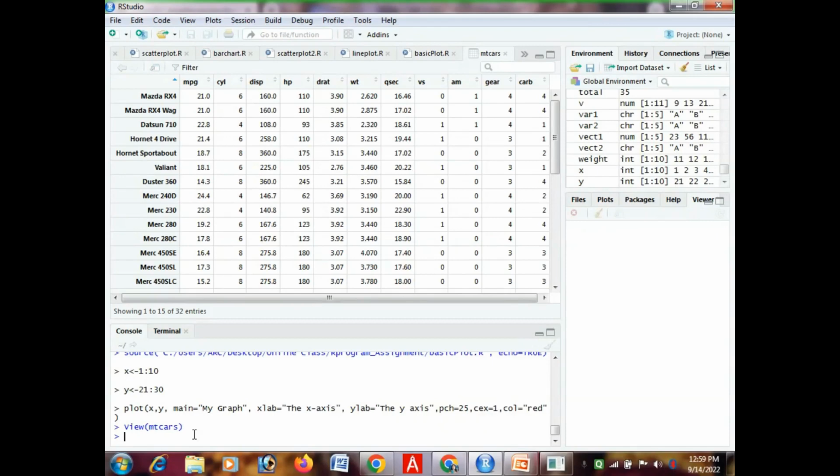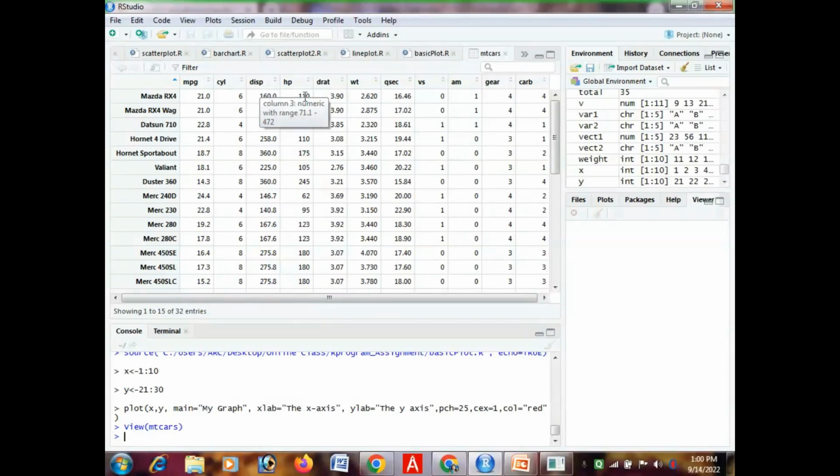So you can see here there are MPG, then cyl, which is the number of cylinders. MPG means miles per gallon. This is cylinders. This is the displacement.